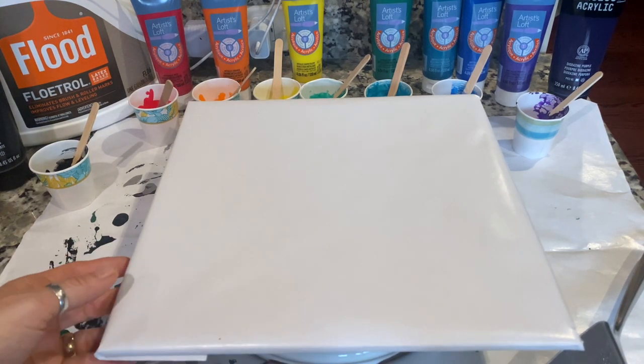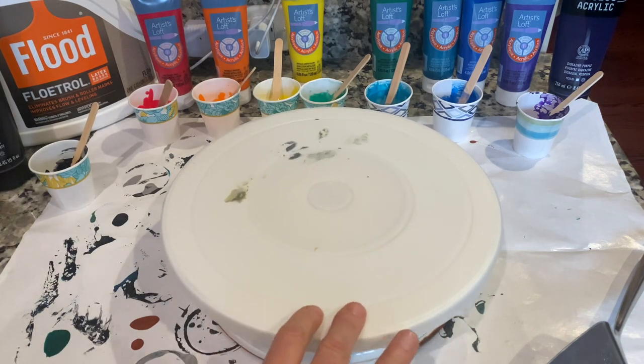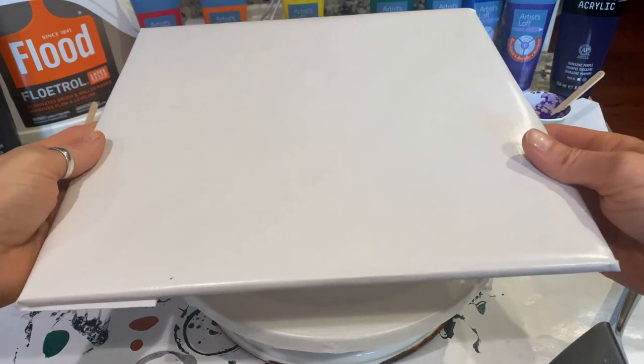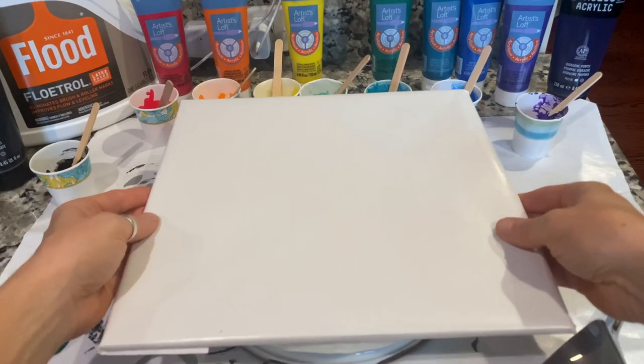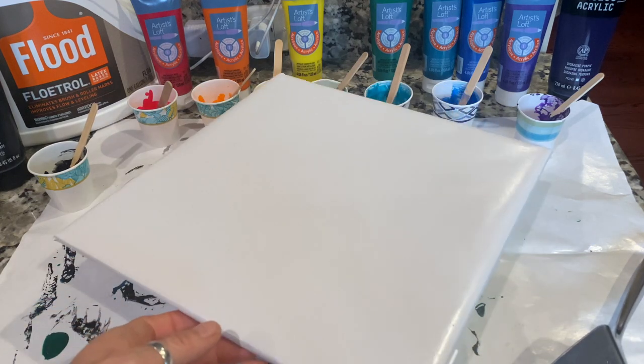But I do have this Lazy Susan or cake decorator type thing. I got this at Michael's. This is just a regular size 12 by 12 ceramic tile wrapped in freezer paper. I put it on this Lazy Susan in case I wanted to spin it.